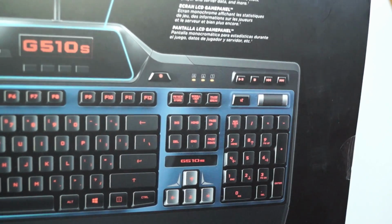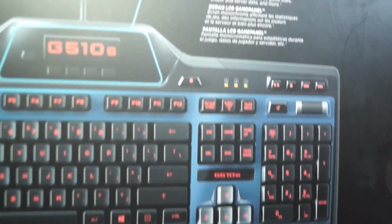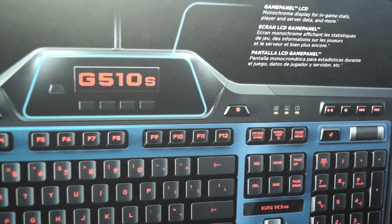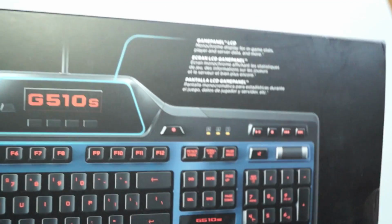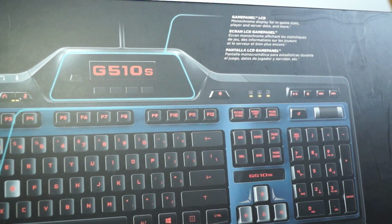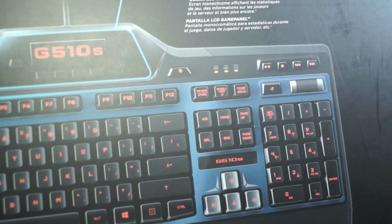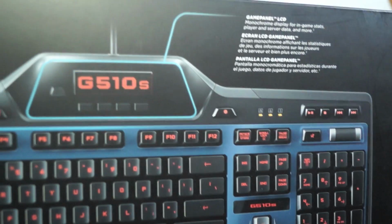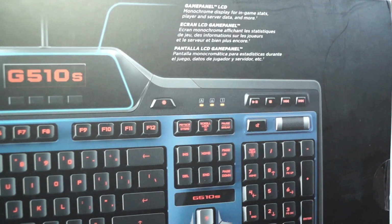And personally, I think this is for better budget gaming. You don't want to spend too much, but you want something cool. You should definitely get this. The G19 has, I think, more programmable keys, if I'm not mistaken, and that color LCD screen to show maps and whatnot. But we're going to go ahead and crack this open, so I can stop talking about it and you can actually see what it looks like.